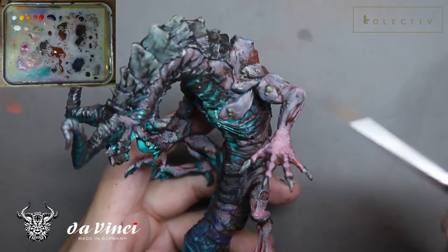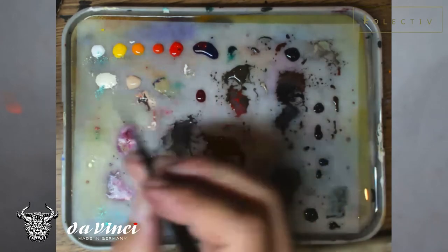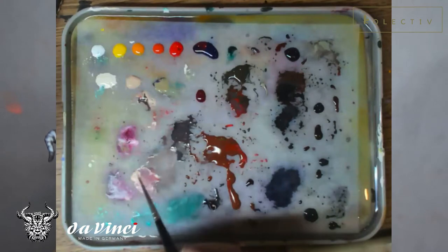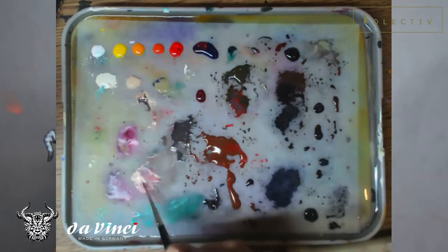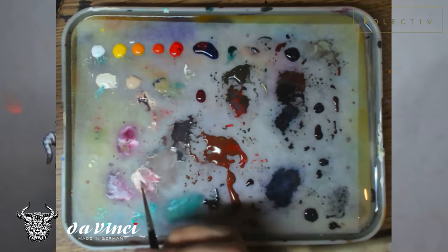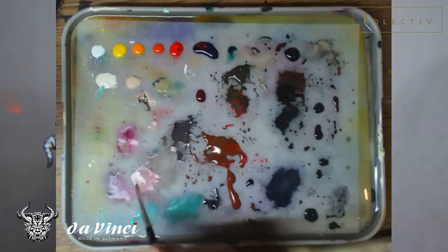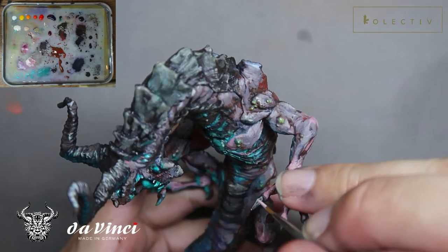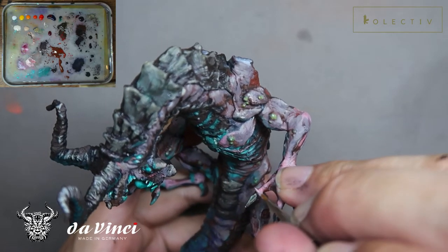First and foremost, I will be talking about the hand. I would think that the hand's readability is pretty poor because there is an overall lack of value separation. The entire hand just looks like one pink mass of flesh, and I would like to make sure that each individual joint and knuckle and the palm mass is also visible.